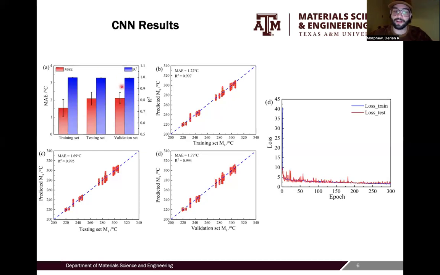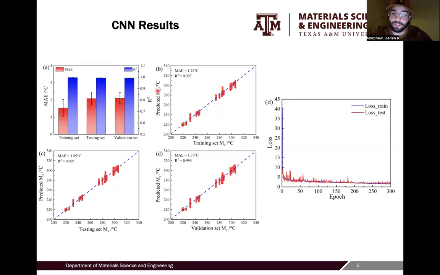And so you can see in this figure here, they show their mean squared error as well as their mean absolute error and their R squared value for their roughly 20,000 data points. And from training to testing and validation, there's a little bit of an increase in the mean absolute error, which is indicative of a little bit of overfitting. But the author said, and I'll show in a little bit, that they weren't really worried about the overfitting, especially because the R squared value is pretty similar for training, testing, and validation. So they determined that overfitting was not an issue.